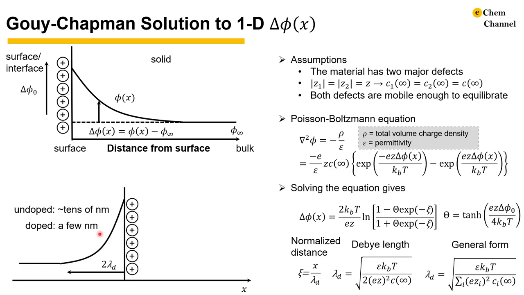It has a more general form when you consider other charges in the system. The Debye length is inversely proportional to the concentration of the defects, so in undoped ceramics, the Debye length can be tens of nanometers long, but in doped ceramics, it might only be a few nanometers. It takes about two times the Debye length from the surface for the defect concentration to reach the bulk concentration. This is independent of the surface potential.